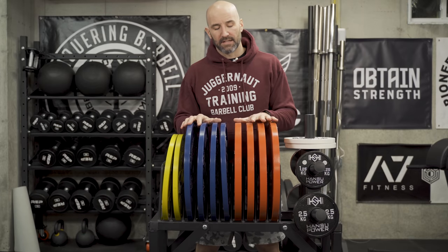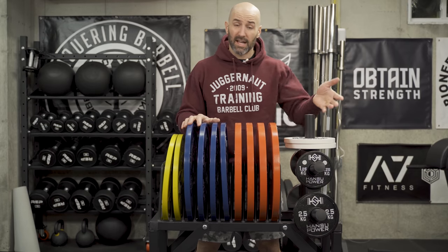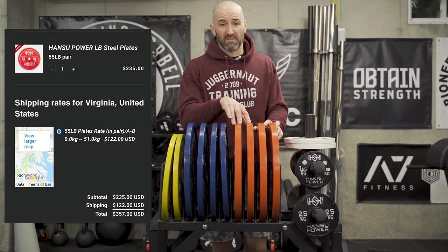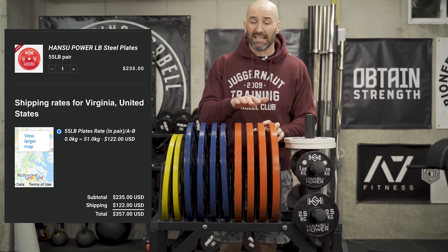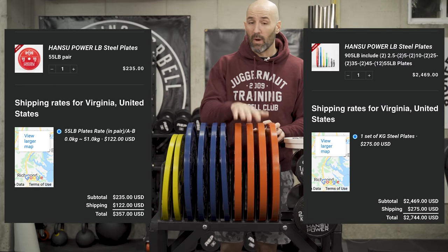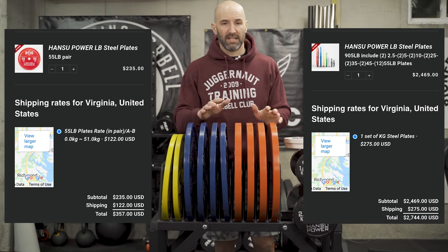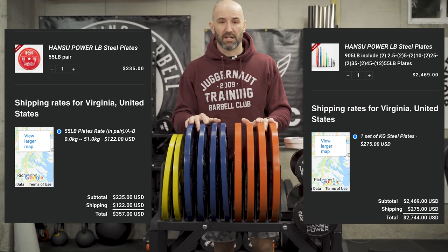Eastern half — in stock, but not free shipping. A pair of, let's say, 25s is somewhat expensive, but you're dealing with 110 pounds of weight. It's going to cost somewhere between $130 or $150 to get all the way to the east coast. That being said, the pricing only increases slightly as you go up, because to get a whole set — meaning 12 reds overall and a pair of every other color down — is going to cost $270. So it really doesn't jump up as high as you'd think given the initial cost to just ship a pair of plates, which can be nice.